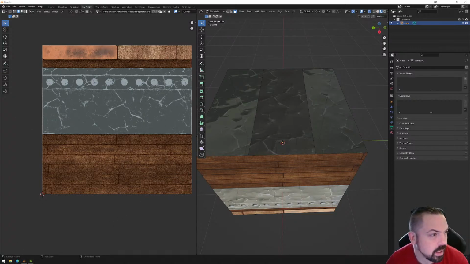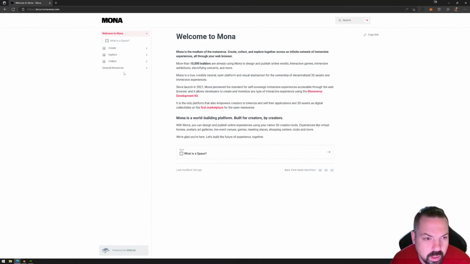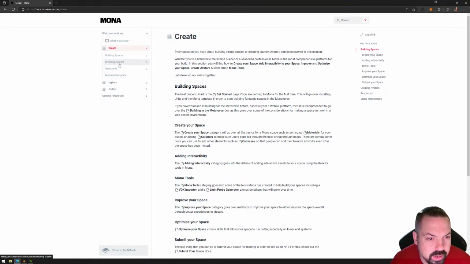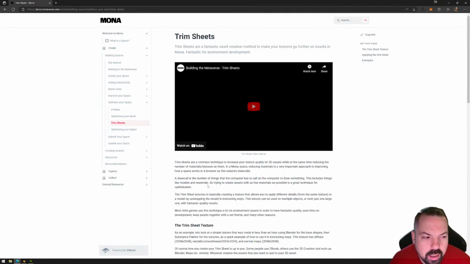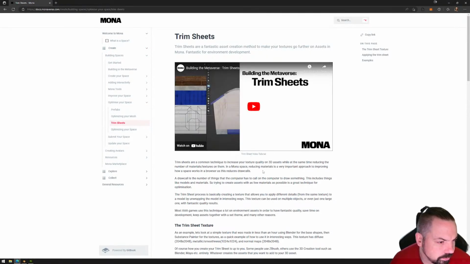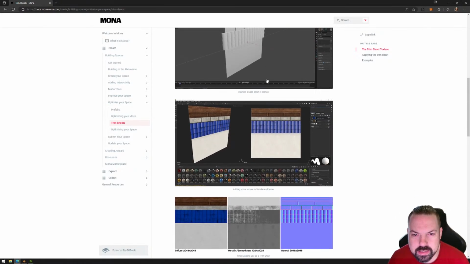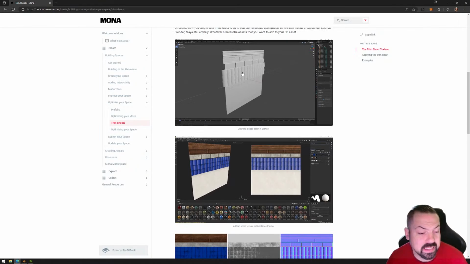Now, if I go to the trim sheet doc, give me a second. We actually have all of this in our optimize your space docs. Okay. So for example, this is basically how I made this.